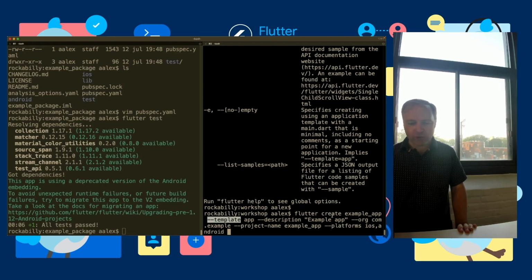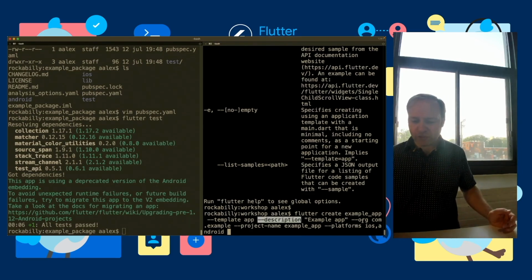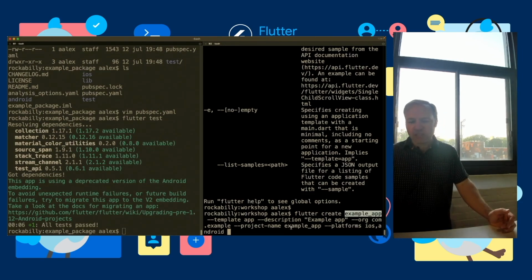So the flutter create subcommand has templates. So here we're going to use the app template, providing a description, the domain name or organization, and the project name. Oh, that's the folder name actually. This was the name of the directory it will upload to, and this is the package name actually.